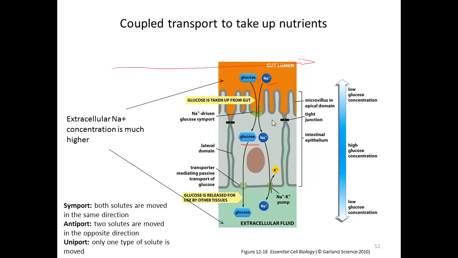Now, to share this molecule of glucose with the rest of the body, it's allowed to transport passively through a transporter out into the extracellular fluid. Here it'll be picked up by the bloodstream and transported to other parts of the body. The sodium needs to get out of the cell, otherwise you're going to get too large a concentration of sodium inside the cell, and here we're paying with ATP to reestablish the sodium and potassium gradient.